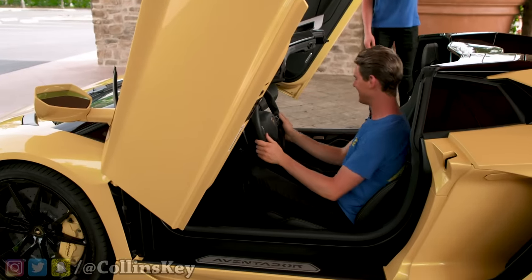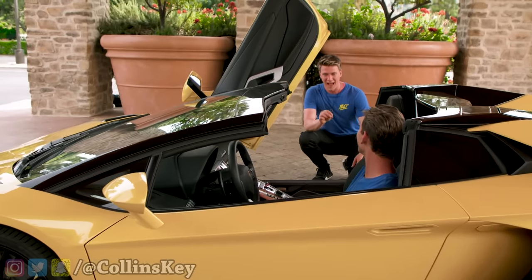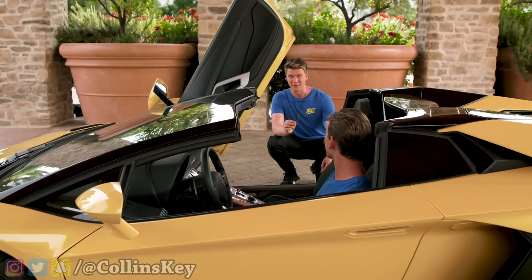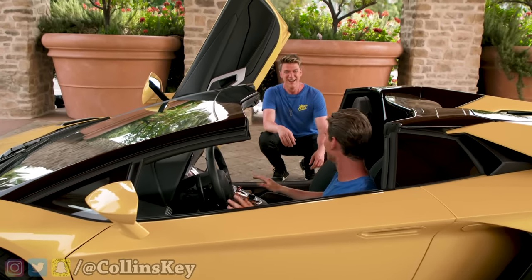Oh, my goodness. And you got to shut the door, bro. You got to shut the door. It fits so perfectly. There is one catch. It's not my car? No, it is your car for 24 hours. Oh, so, what? Yeah, so I was... dude, only... all right. I'll take that. I thought you were going to say, like, it's not my car at all. You know, you can sit in it.